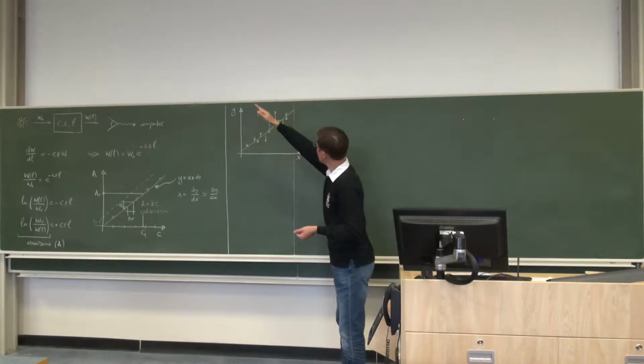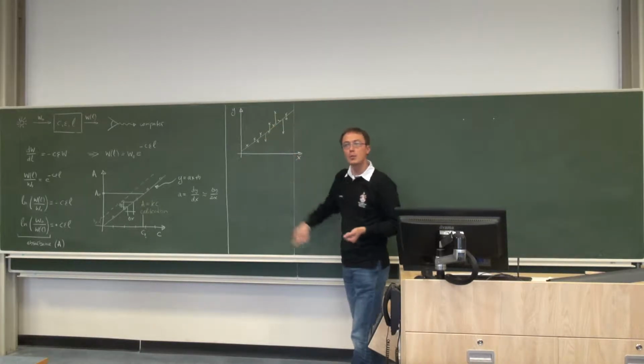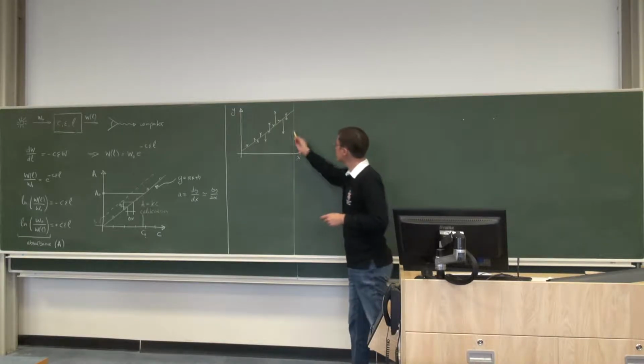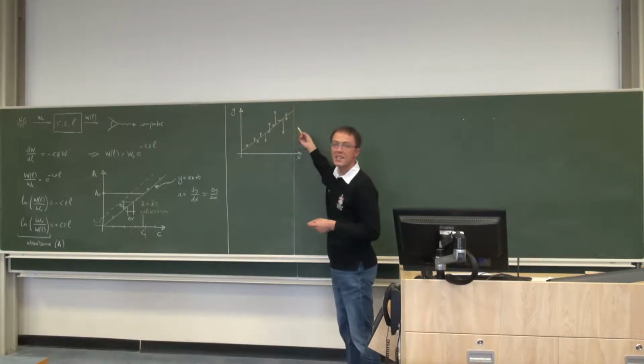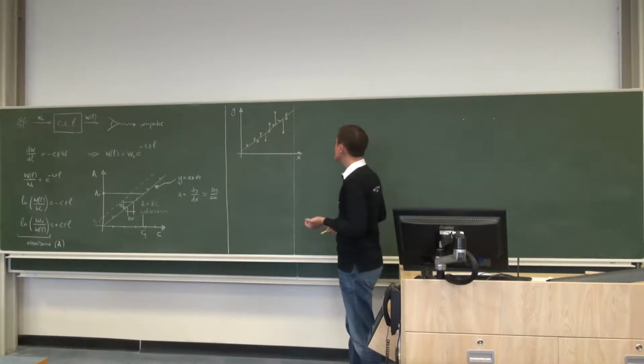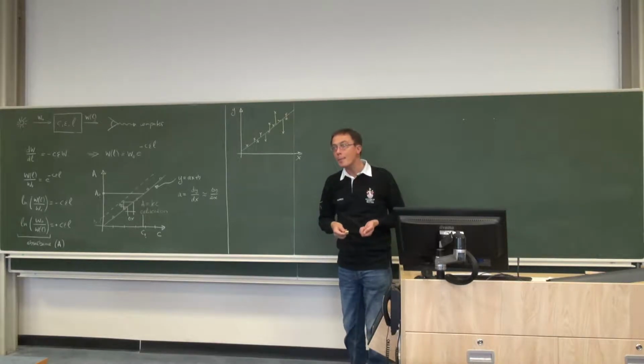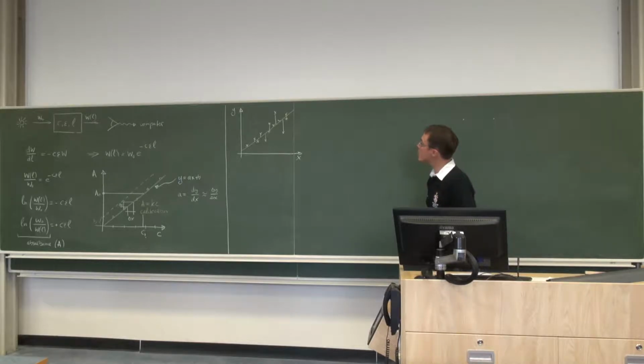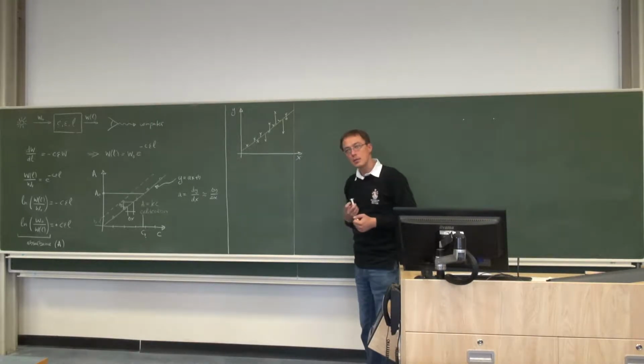And if the line is completely out, the total distance could be big, and that's going to be a bad fit. Now, of course, what we should take is not the distances themselves because they're positive and negative, they might compensate each other, but the absolute value or perhaps the square of the total distance. So let us pick as a measure of the goodness of our fit the sum of squares of this distance.